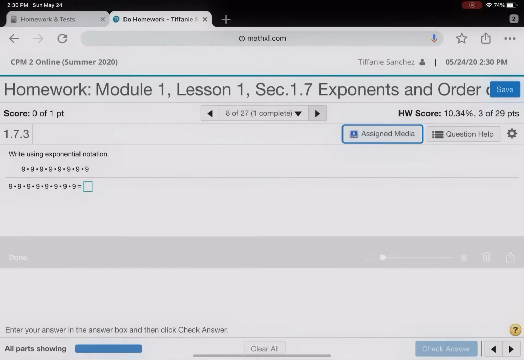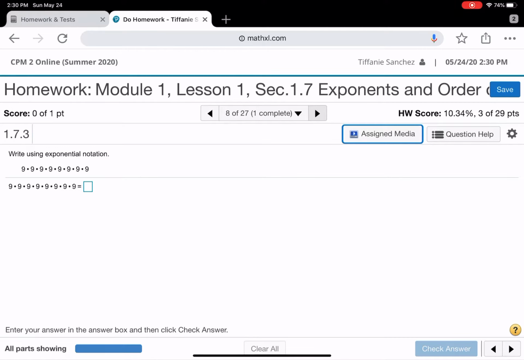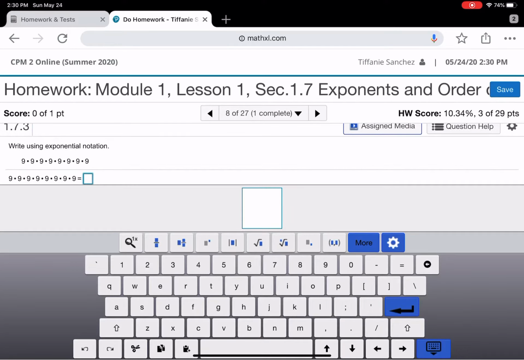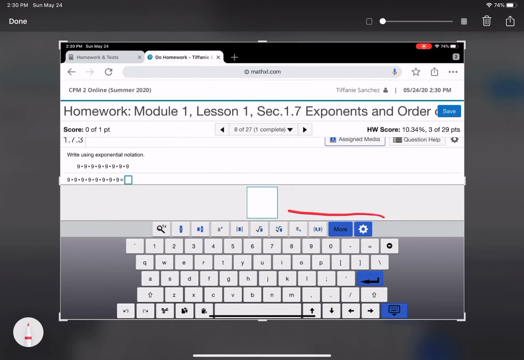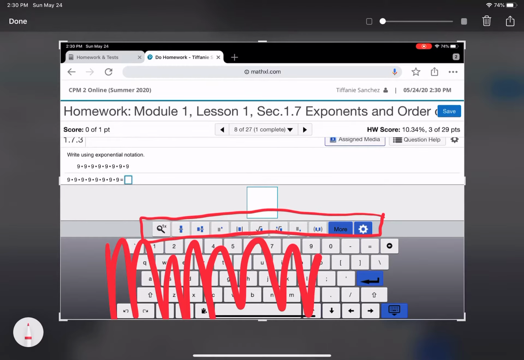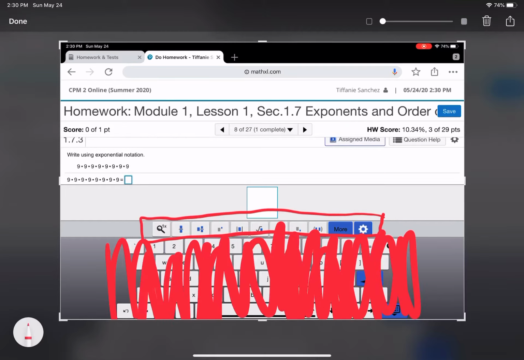Now, just to kind of show you that we have 3 attempts, I'm going to get the first 2 wrong. So I'm going to click in this box here. When you click in the box, all you are going to see at the bottom is this little bar of mathematical gadgets. Okay, those are your best friends. That's how you put in your fractions, your exponents, square roots, all kinds of your mathematical symbols. On mine, you see all of this junk here because I'm doing this on my iPad so I can record this. So yours won't see that. You will just have that bar of all your mathematical tools.